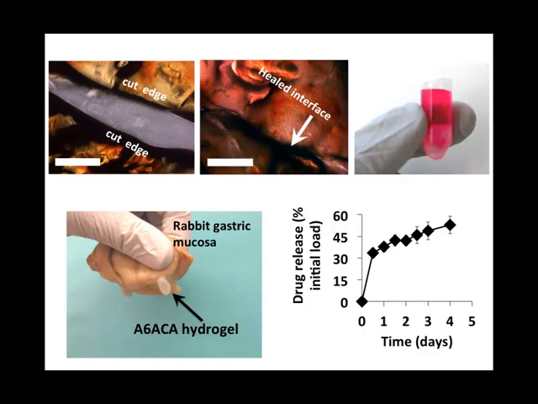Now we want to find some application for these materials. One application we thought is that if you have a scratch on your car, you have to go to the body shop, you have to repaint it, and it costs a lot. So what if we create a plastic or a paint which can be self-healed?